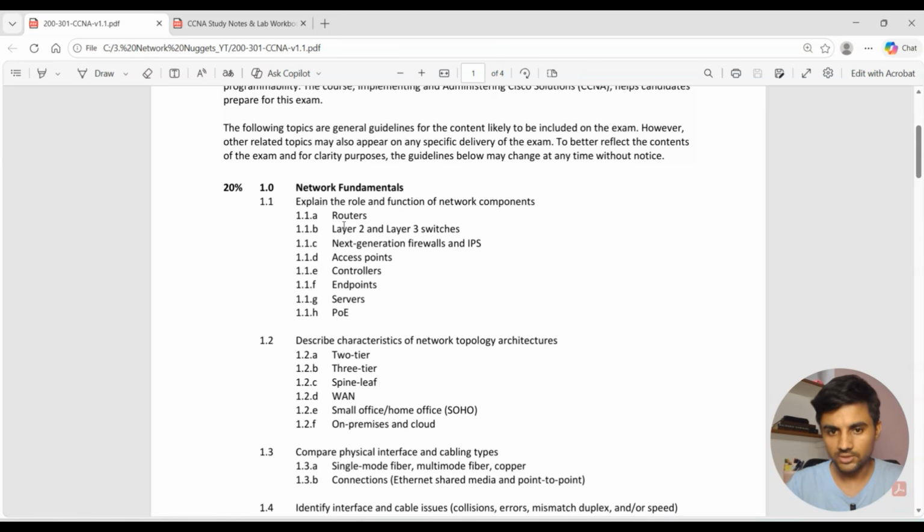So that is the wired world. If I talk about the wireless, then we have the controllers, we have the access points. If I talk about the security world, then we have the firewalls, IPS, intrusion prevention systems, intrusion detection systems, next generation firewalls and all that. Endpoints are the network users, servers are the ones where we actually deploy our services and applications for the users to access. PoE is one mechanism of providing power, let's say you are connecting the AP with the switches, and how the APs are going to get the power, either the adapters or PoE, so we'll talk about what PoE is in detail.